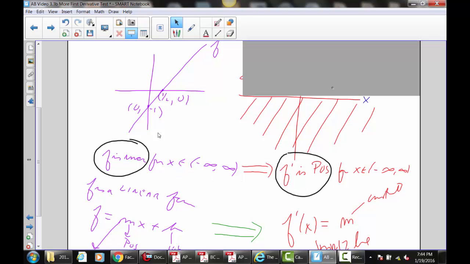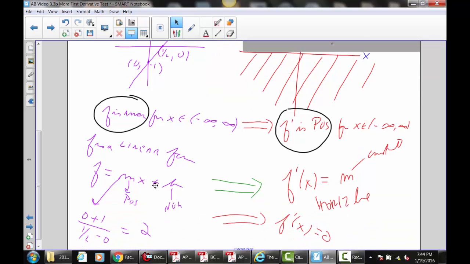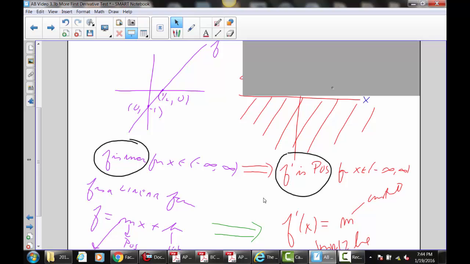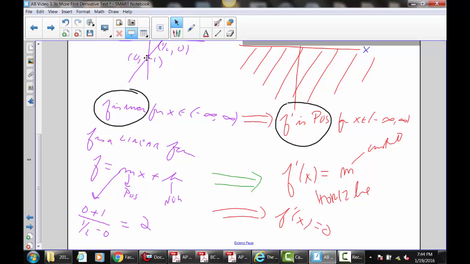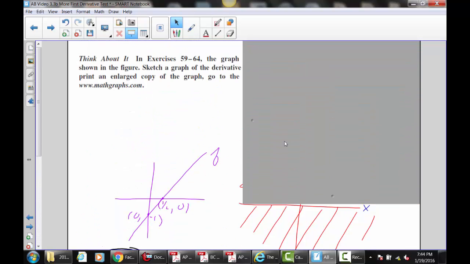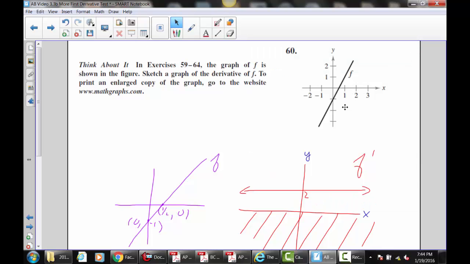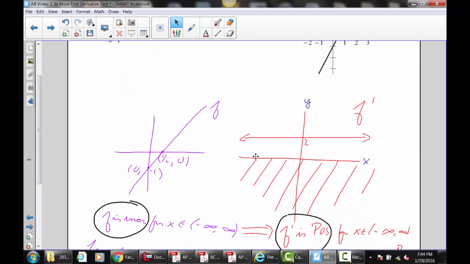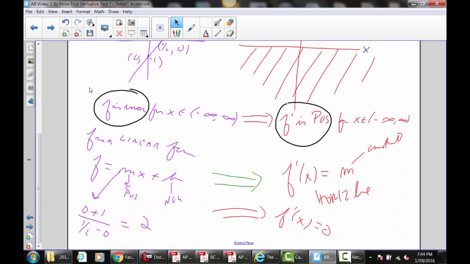Now, the other thing we have is that this is obviously a line. The derivative of a linear function is going to be the slope of that line. So really, my derivative function is going to be a horizontal line. Picture if this was y equals 3x plus 5, the derivative would be 3. So we're graphing f prime of x equals 3. But in our case, you can figure out the slope of that line using y2 minus y1 over x2 minus x1. It turns out that the slope of that line is 2. And therefore, f prime of x is equal to the horizontal line y equals 2. Okay?